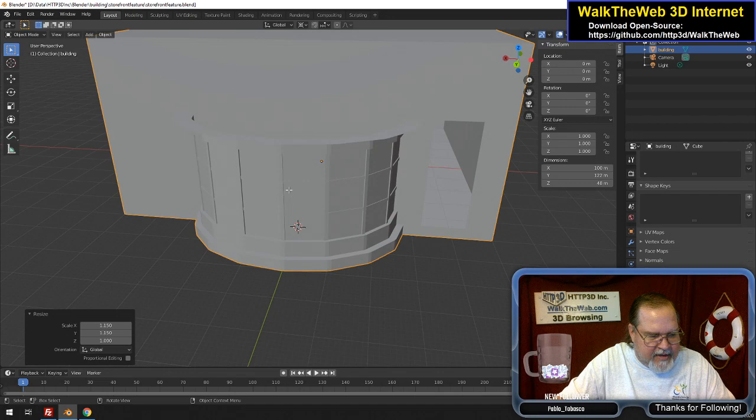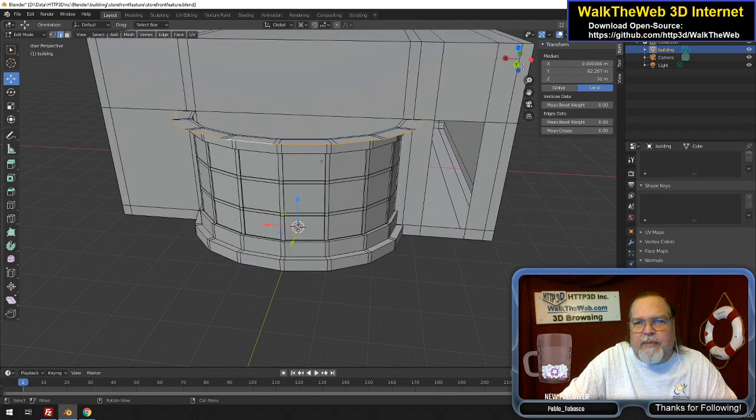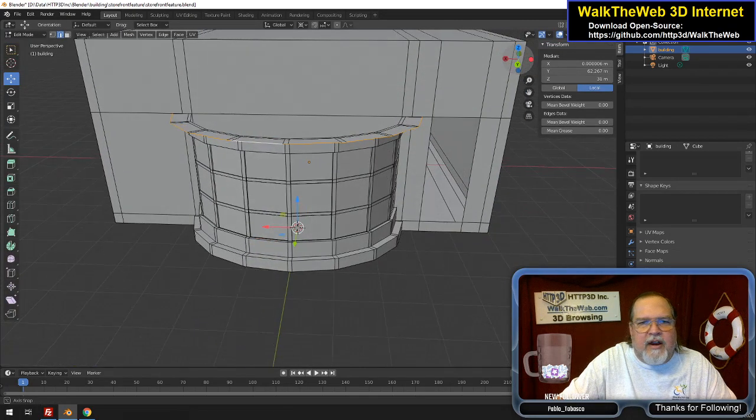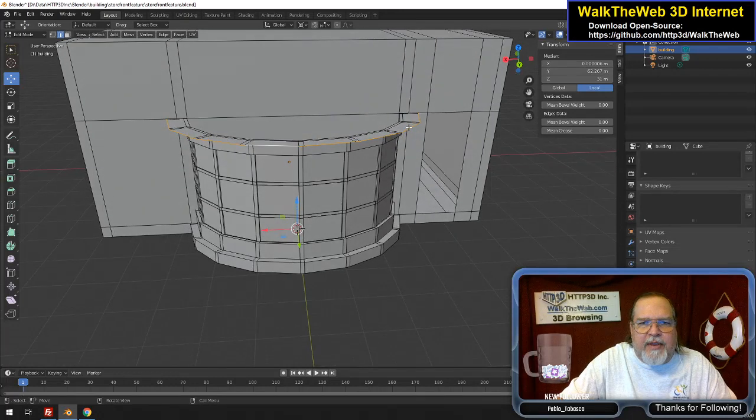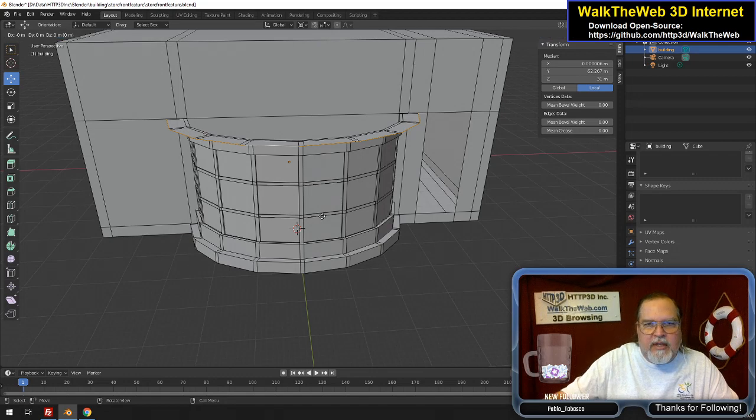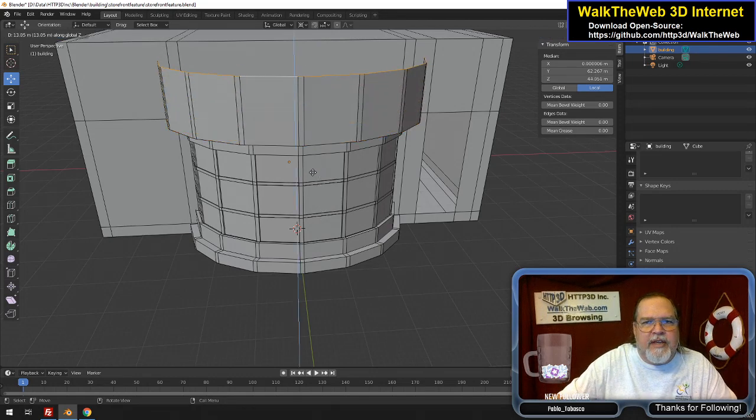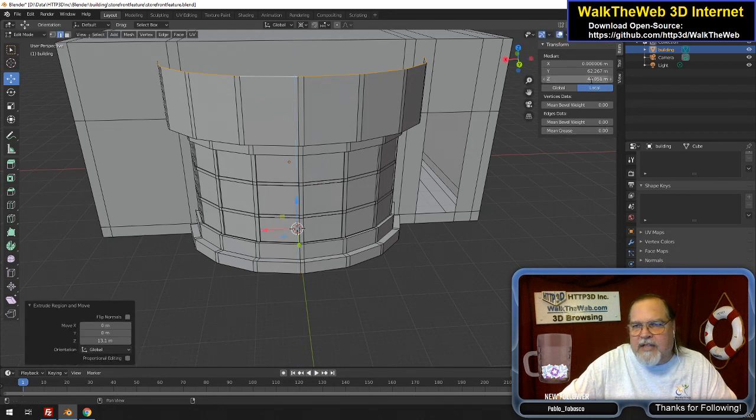So coming up with some ideas of how I wanted to do it. We're going to put in some really cool display windows there. And then this part up here, what I'm going to do is take this and extrude it up, and then bring it back into one point up against the wall. I think that's what I want to do. So extrude, Z direction, bring it up here a ways. I don't want to go all the way to the top. Let's go 44 even, just so it's easy to find.